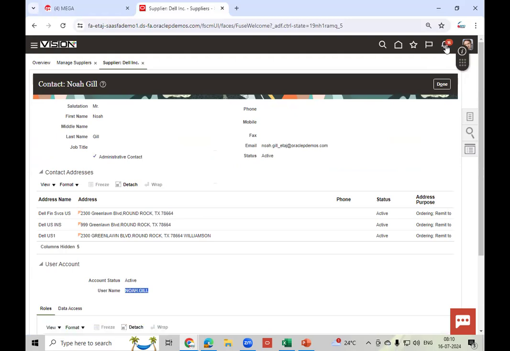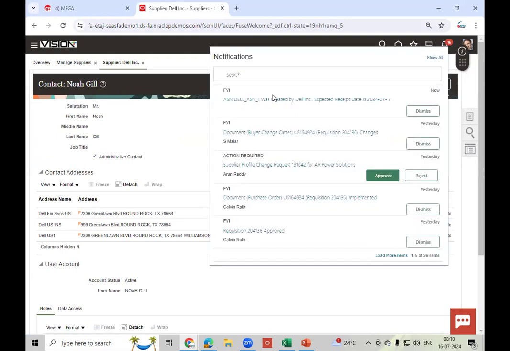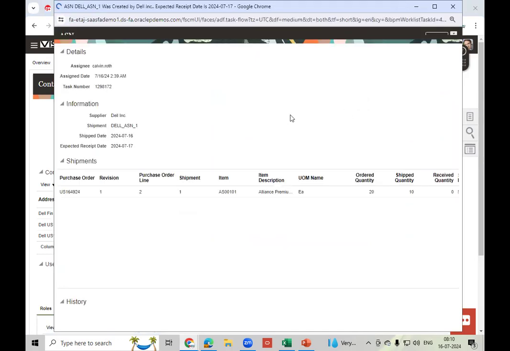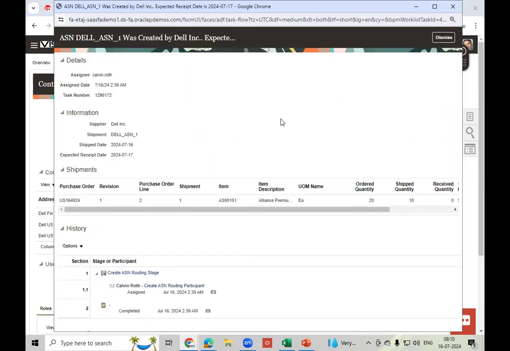Now we got it, 16. Earlier 15 notifications. See here, for your information, ASN_Dell, Dell_ASN one was created. Dell expected date so and so. Everything is not required. So connecting offline, what happened when you saved, when I'm going to receive, everything you can track online.